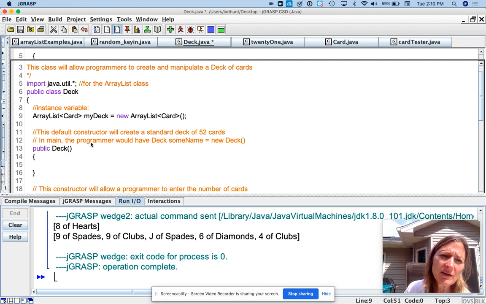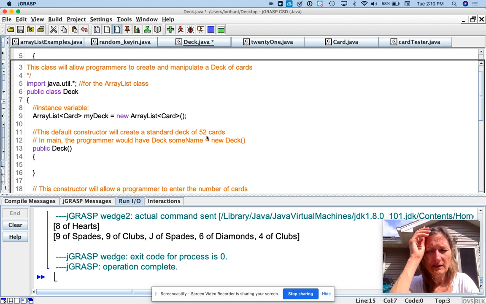The hard part, though, is in this constructor. Now I want to create some constructors. So this first constructor has to create a deck of 52. I'm just going to have this default one create a standard deck of 52 cards. That is going to have to look like a nested for loop like what we had last time, only using array lists.